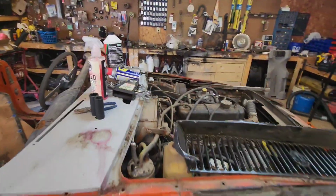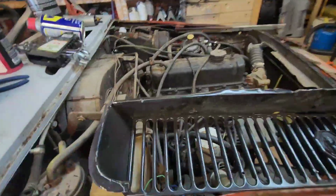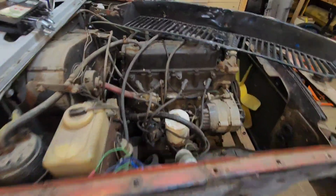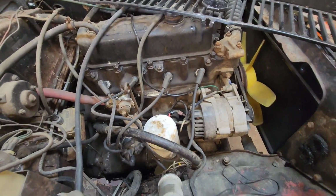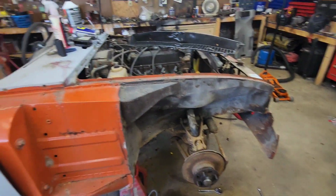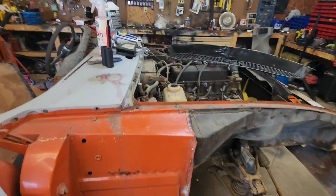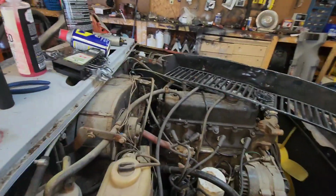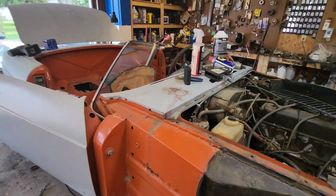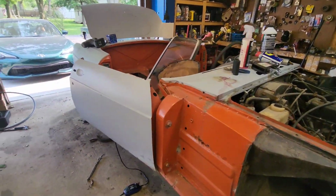So if we get that done, we'll probably see about grabbing everything to do an oil change on it before we do too much more, and go from there. Because like I said, the more I looked into things, the more stuff I found wrong. The more stuff I found wrong, the less I wanted to, I don't want to say the less I wanted to work on it, but the less I wanted to push to get everything in the one video.